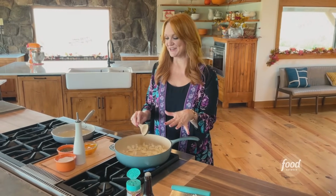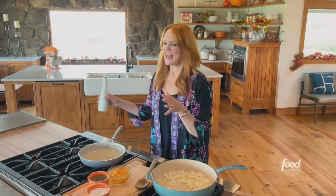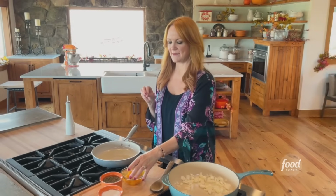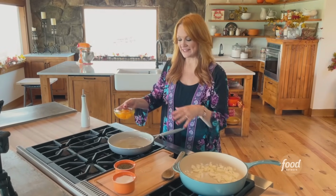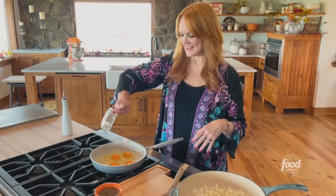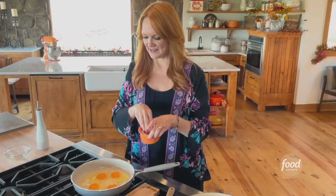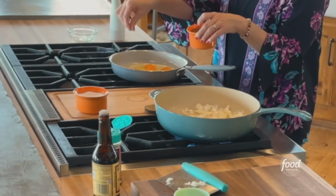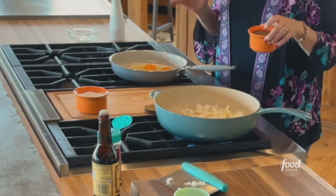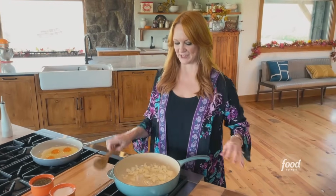And while that starts to cook, I'm gonna get the eggs going. So I'm gonna make sunny side up eggs. And I always wanna have plenty of time to get the eggs cooked since they're not gonna be flipped. It takes a little extra time. So I've got some olive oil in a little skillet, and I already cracked the eggs. And I just poured them right in, and I'll sprinkle on some salt and pepper. There is nothing like a sunny side up egg. So I've got this on low, and I'm just gonna let these eggs sit and slowly cook.